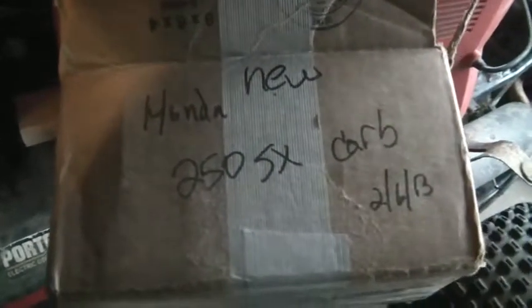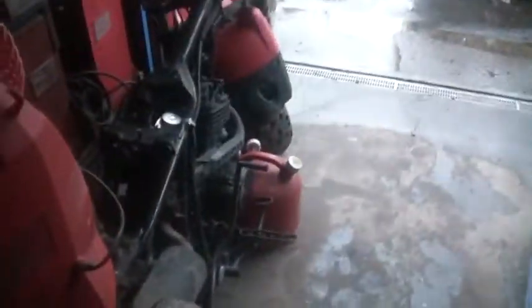Anyway, so I dug through this whole pile of crap. And I'm using the word crap because we're going to try to keep this PG-13, and there was no carburetor in it. So after digging through this whole pile of crap, I'm scratching my head, where the hell is the carburetor? I'm heading upstairs and I'm thinking, did I dream that I bought a carburetor? Am I crazy here, or what the hell is the story? And sure enough, I do have a spot where I keep stuff I buy on eBay that hasn't ended up in a project yet, and there it was facing right out at me, and the box says new Honda 250SX carb, and I bought it in February, so one would think I would remember that long enough to be able to find it. Oh, actually, I labeled the box in February. I bought it before February, but I was in that box in February, so I should have been able to find it. Anyway, here's the carb.